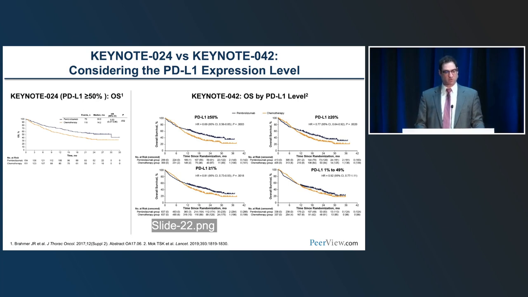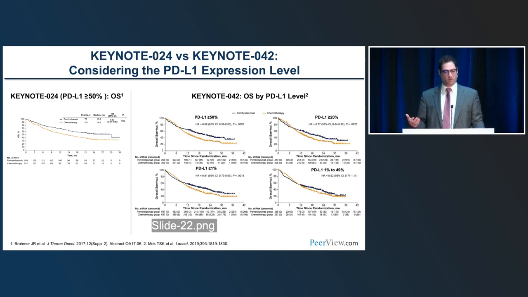Now, as mentioned, one of the most pivotal studies in non-small cell lung cancer was in the metastatic setting, which is the KEYNOTE-24 study that showed in patients who have PD-L1 high tumors with metastatic non-small cell lung cancer, you could see a strong separation of pembrolizumab with improved survival compared to chemotherapy in the Kaplan-Meier curve. And this was a pivotal practice-changing study for us.